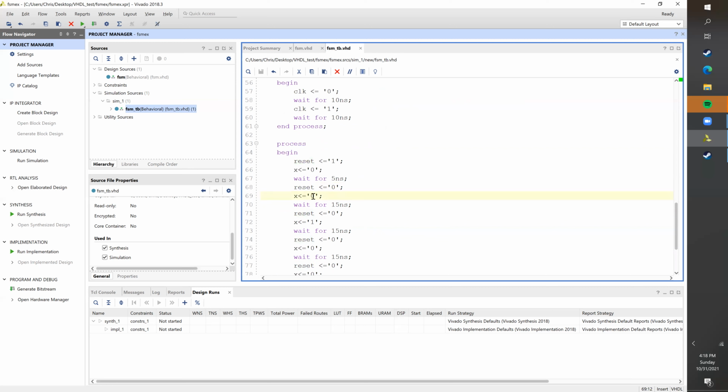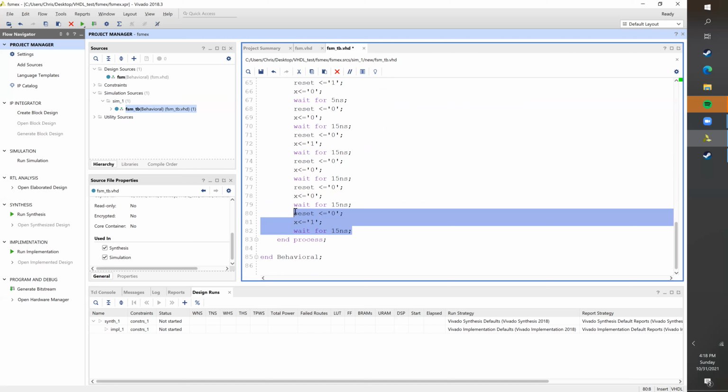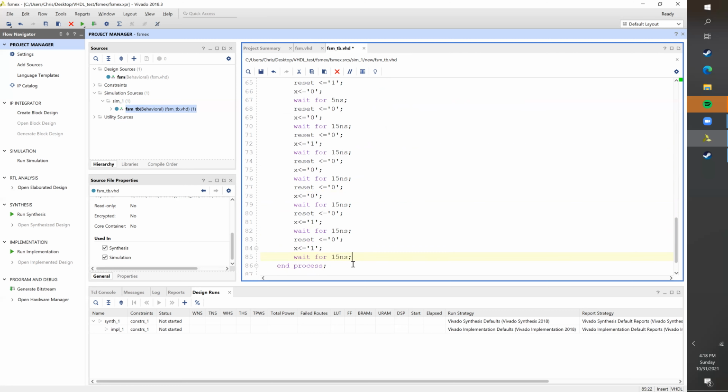So here I'm setting X values 0, 1, 0, 0, 1. Let's do a 1, and then let's do another 1. And the last one we can do as a final wait, like we've been doing before.